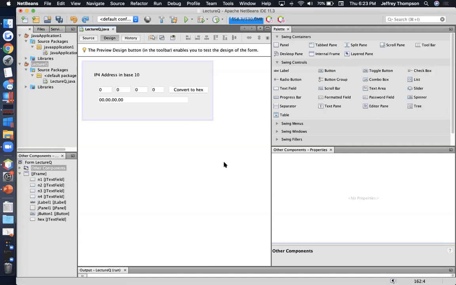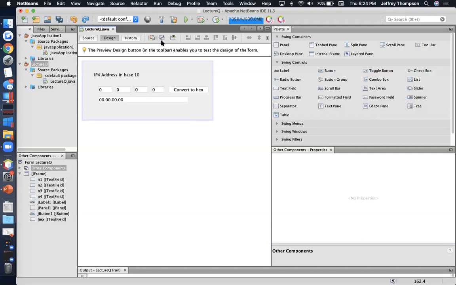So do you got that going? Is it all working? Yep. All righty. So I don't think there's anything else we need to play with on it. I think that's a good enough example of creating a graphical user interface using the built-in form designer.